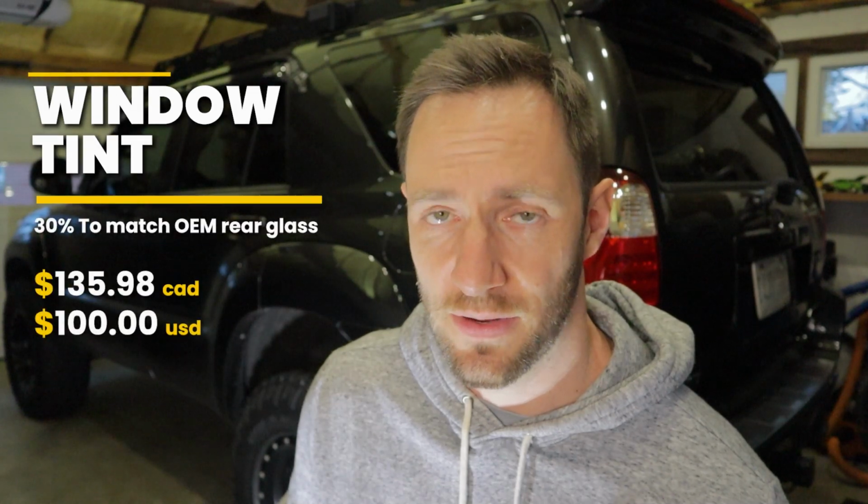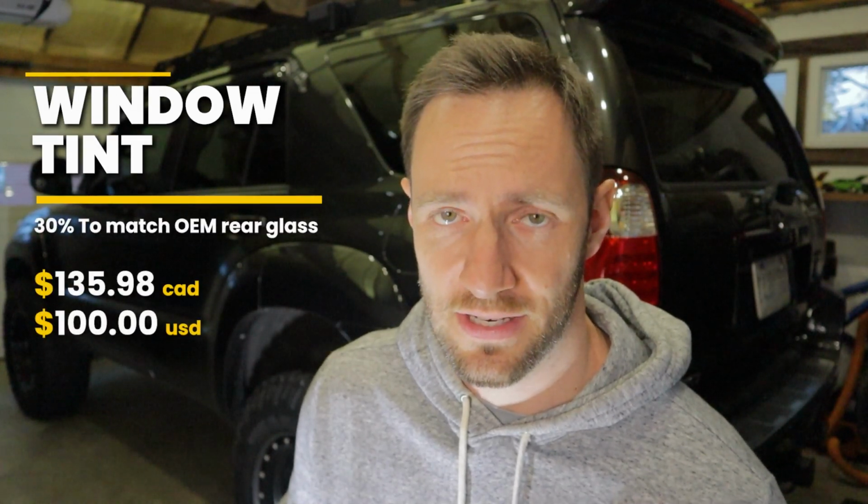I guess the only real thing remaining here is I did get the front two windows tinted to match the rest of the factory tint. I think it ended up being like 30% or something like that. I could be wrong, but it's a fairly close match, and I think the guy charged me like $50 a window. So that was another $100 to get the tint continued throughout the whole vehicle.